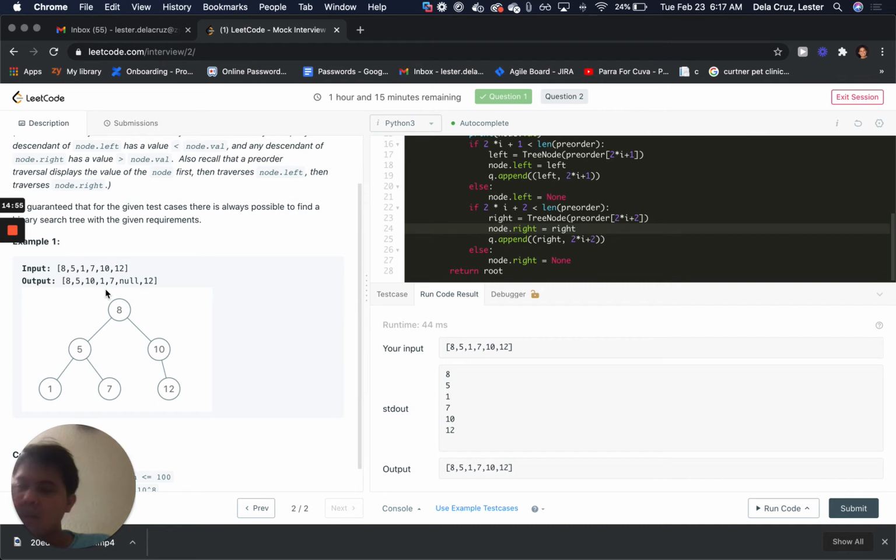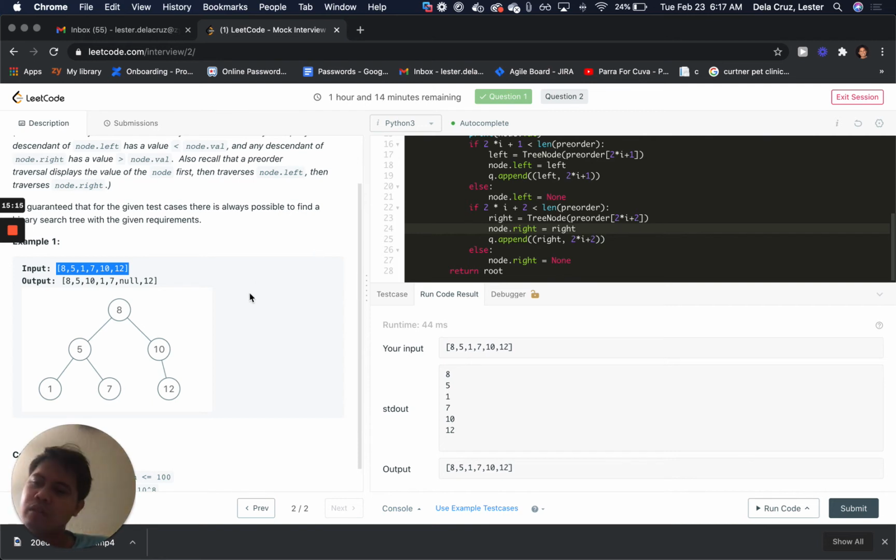Oh, okay. So this is pre-order. So it's not necessarily the binary search. Oh, I see.